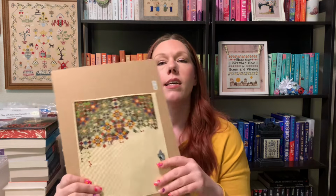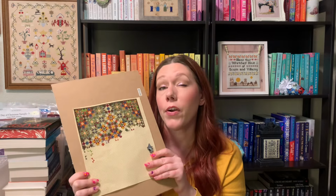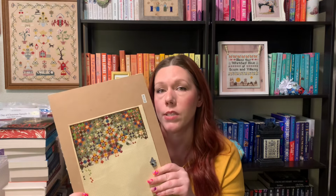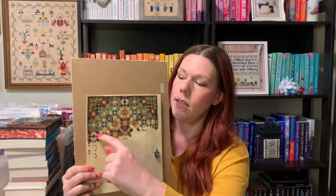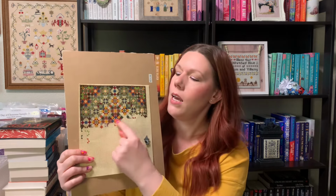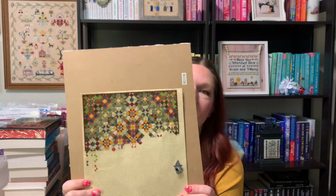All right, so then I just really wanted to work on a Carolyn Manning, and I have one that was appropriate for this season. So this is Mabon by Carolyn Manning. Last time I worked on this, which wasn't that long ago, I had about 30% done on the chart. So when I got it out this time, I worked on it until I hit the 50% mark. It's not a perfect split because I've stitched beyond the halfway line, but overall what I have done is about 50%, and you can really see the design coming together.